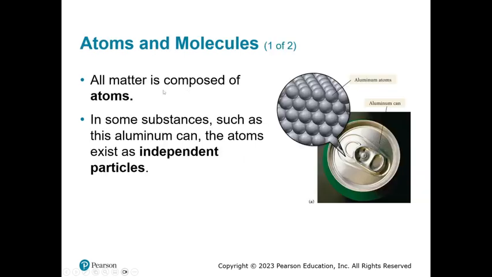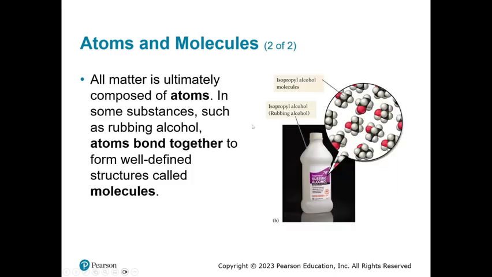So if we were to look at an aluminum can, we could see that there's just these repeating layers of aluminum atoms. This is a specific type of organization that is very common in solids. You don't see this in liquids and gases, and we would call this a crystal lattice, this repeating ordered array of atoms or particles, or it could even be molecules, but in this case we're talking about atoms.